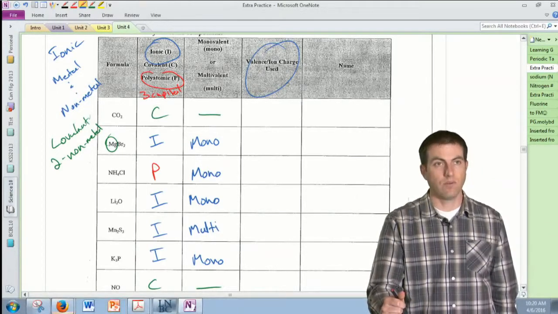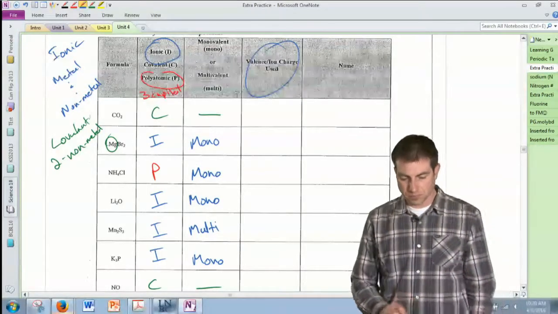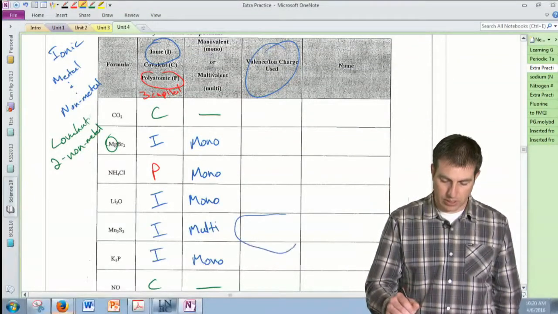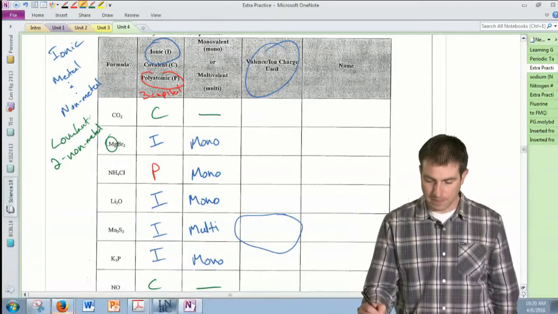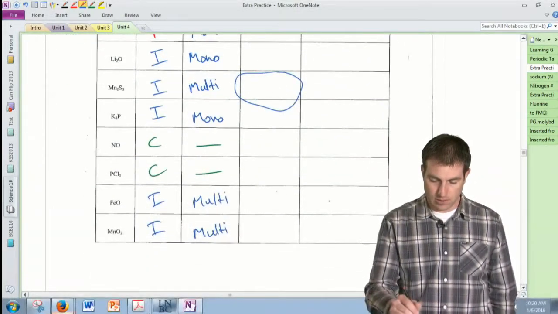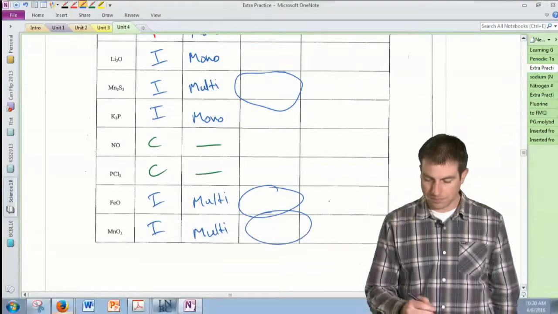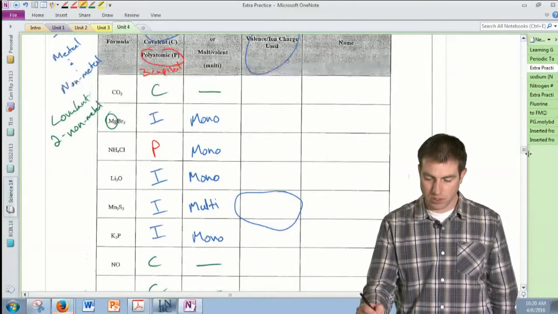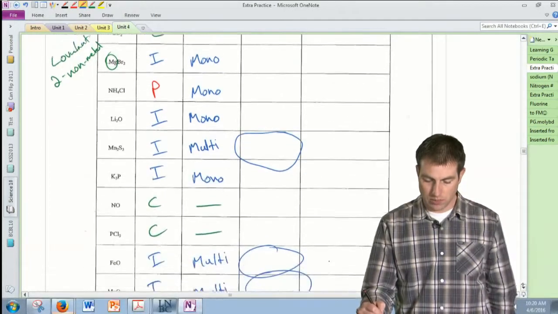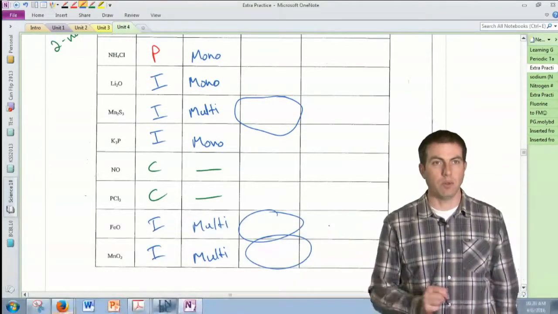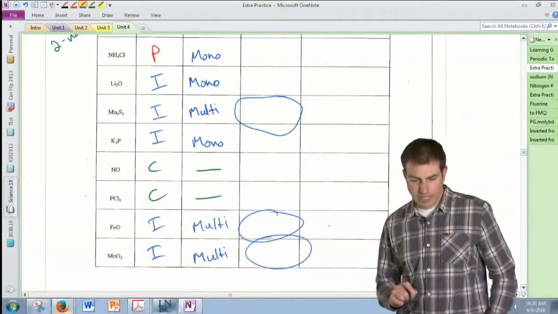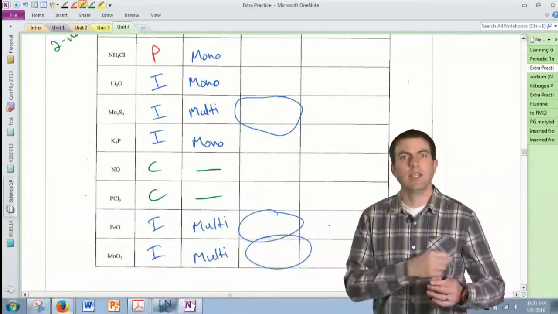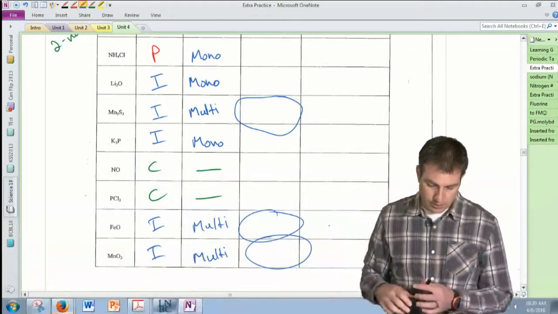So this is asking, the third column is asking which charge. If it says multi, like here, which charge are you using? And then we can name all of these things. Well, we can't name them. So let's just do the 3 here. Then we'll take a bit of a break and then come back and talk about some more polyatomics, and then we'll finish off covalence, and then we'll be done this section.